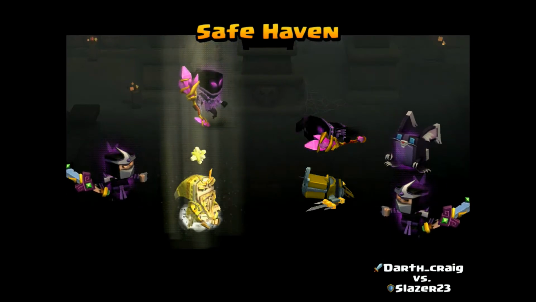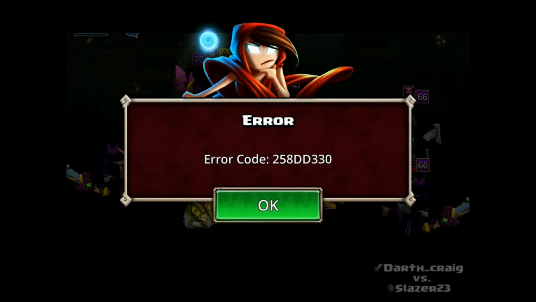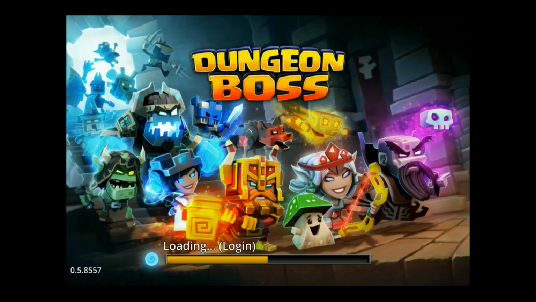So Zen is going to use his safe haven on Shade, and now it's going to be Shadowblade's attack that's next. But this is where it actually crashes. So I firmly believe that it is Shadowblade trying to attack Zen. And so I think what it is, it's possible, and this is just speculation, but something to investigate. If Zen has a status effect on him and somebody tries to attack him or use a skill against him, I think that might be part of what's breaking it.